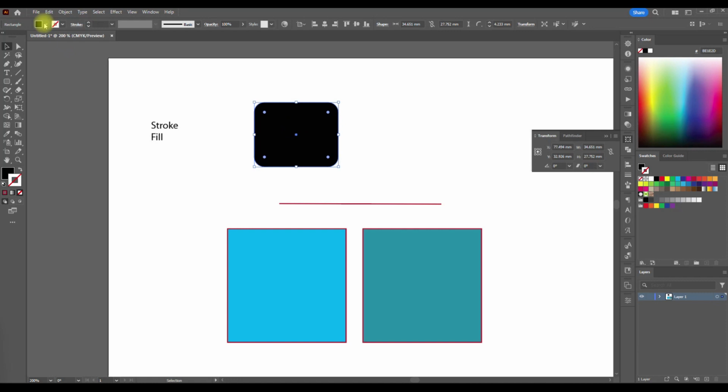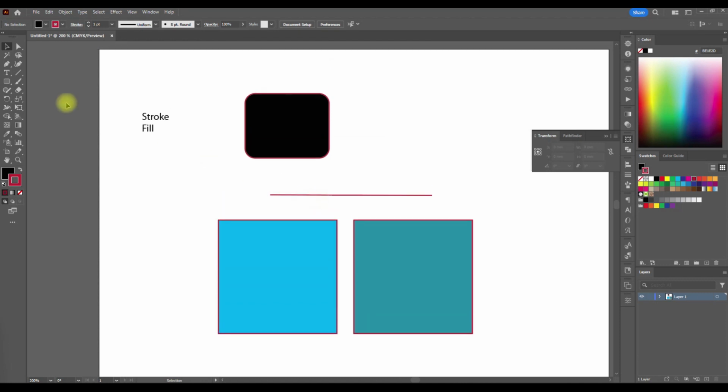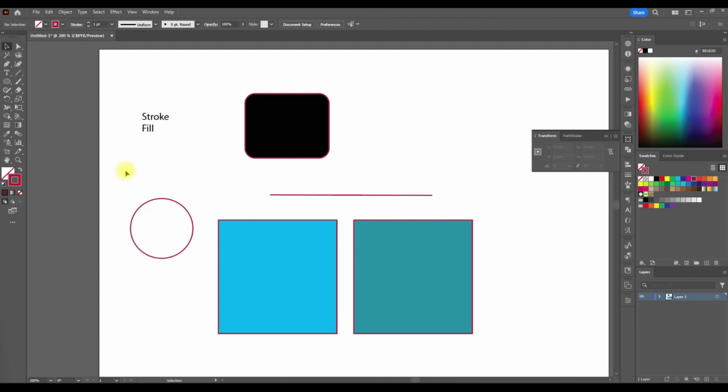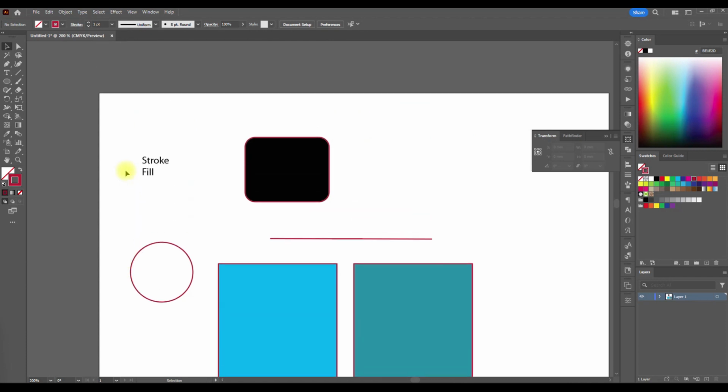Over here you can see it is basically black color fill without any kind of stroke. So you can enable it by just clicking it, and then pick any color that you want, and it will be with red line and black fill. So the fill and the stroke is always on any kind of subject that you do, right? For example, ellipse, it's gonna be the same thing. It will always have its stroke and it always have its fill, and you can always disable or enable the stroke or the fill according to your preference, right?